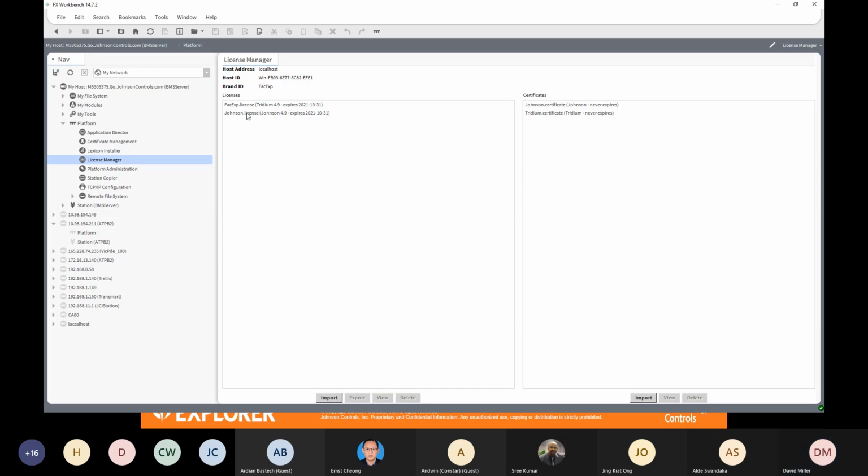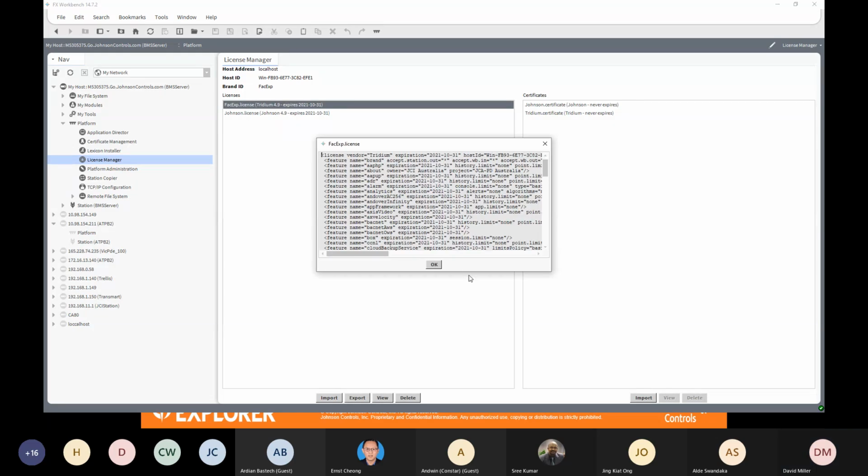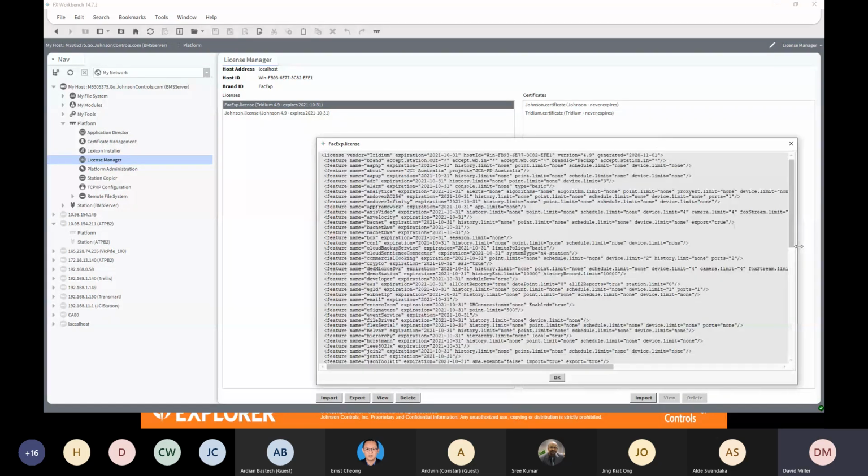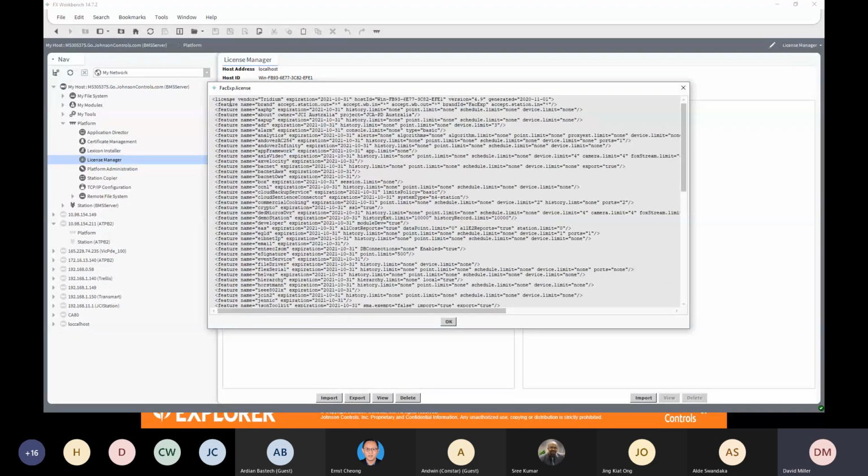When I activate my Facility Explorer license, it comes as a text file that looks like this. The first line of that text file has the host ID.